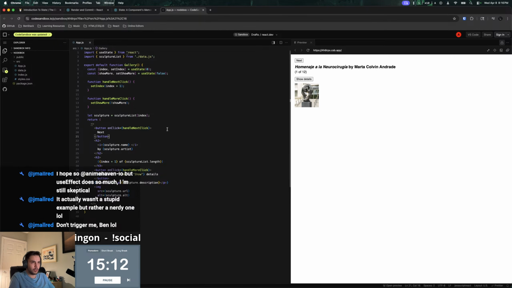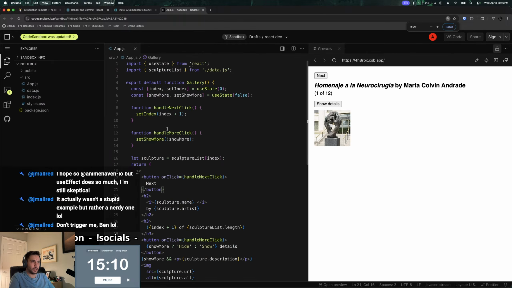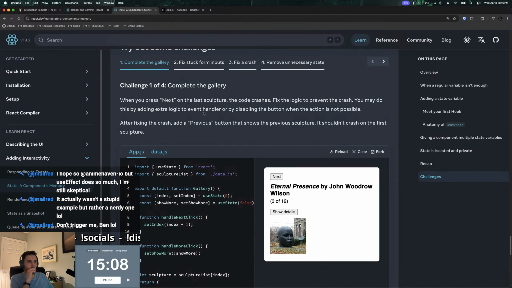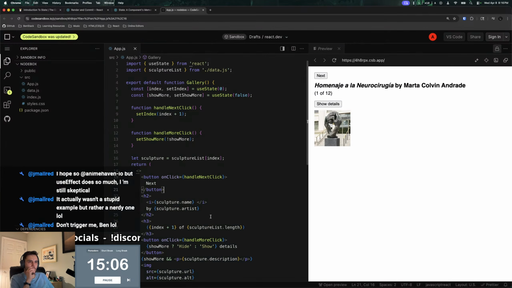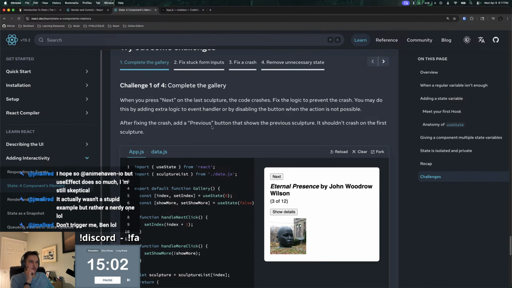Now that I think about it, yeah, let's do it like this. This is better than editing it in here. Okay. When you press next on the last sculpture, the code crashes. Fix the logic to prevent the crash. You may do this by adding extra logic to the event handler or by disabling the button when the action is not possible.